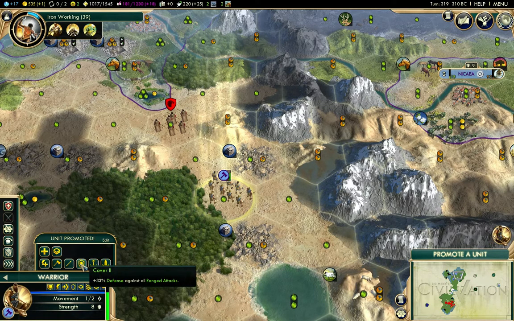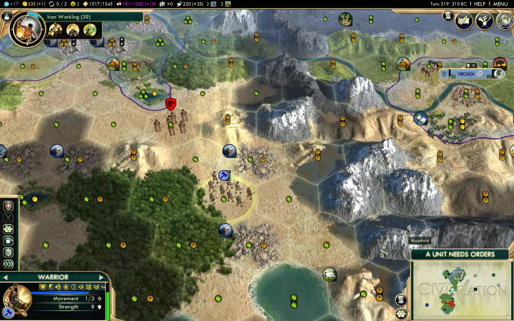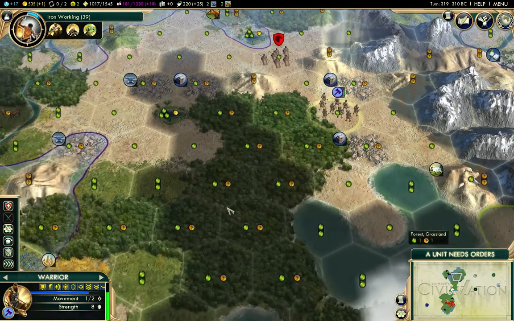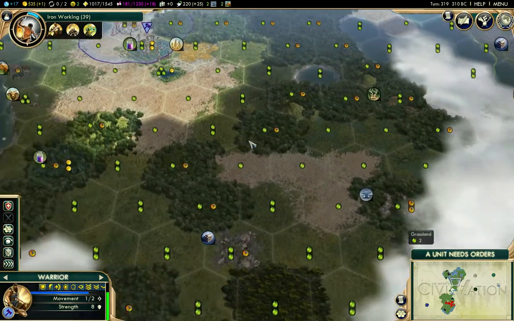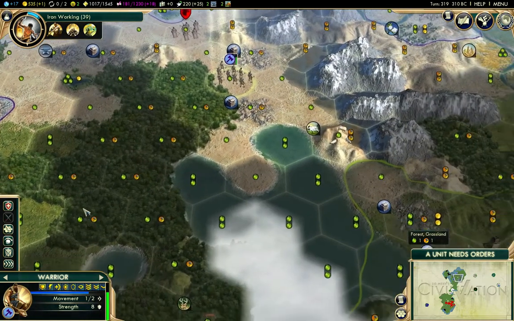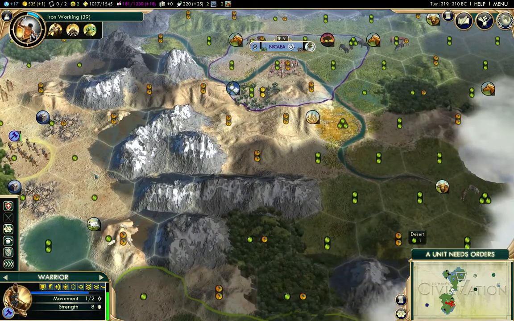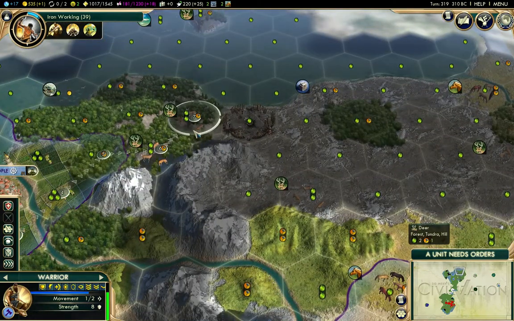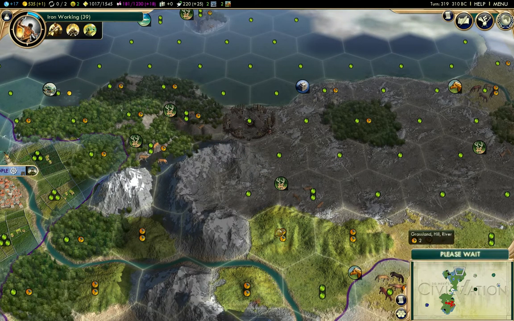Okay, so def co cover two, I think, is a good idea, since that is defense against ranged attacks. I think there's got to be an encampment down here somewhere. There's definitely one up there, so I'll go for that one.